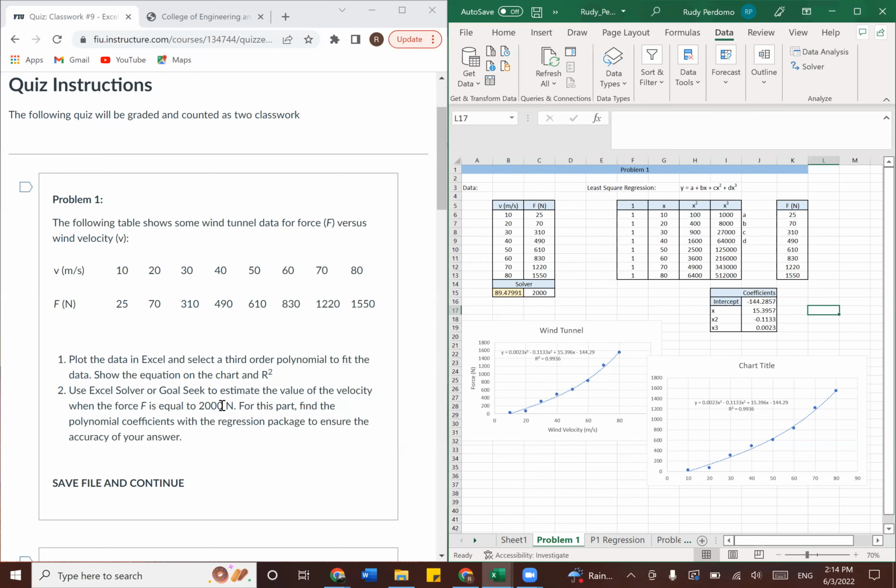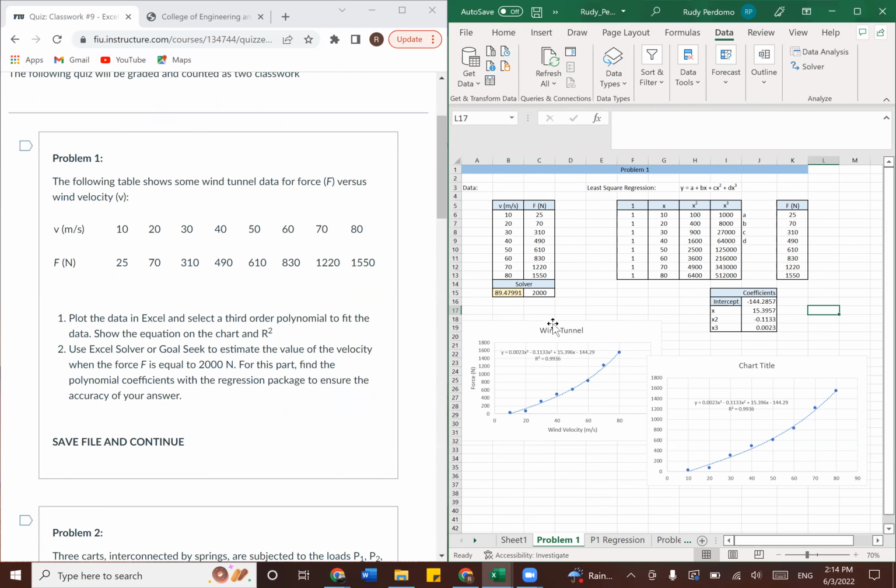Now we have the actual equation with the exact coefficients, right? So I put 90. I think someone asked in the chat why I put 90 there, but I just guessed. Yeah, I just guessed 90. You just put 90 there on the solver thing? Yeah, it's just a guess. It doesn't really matter.